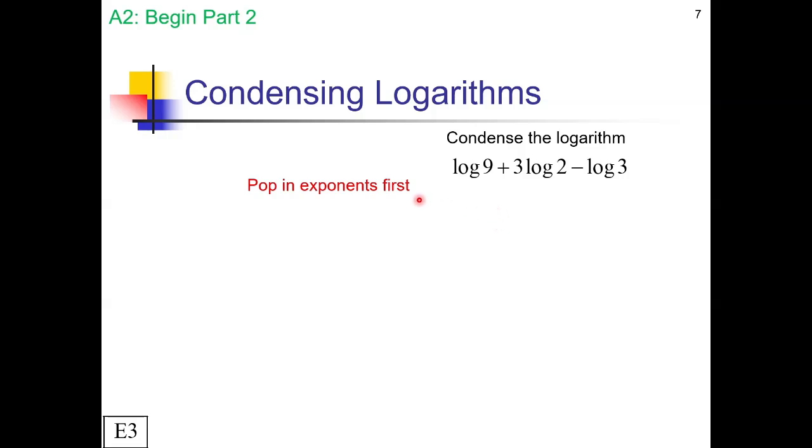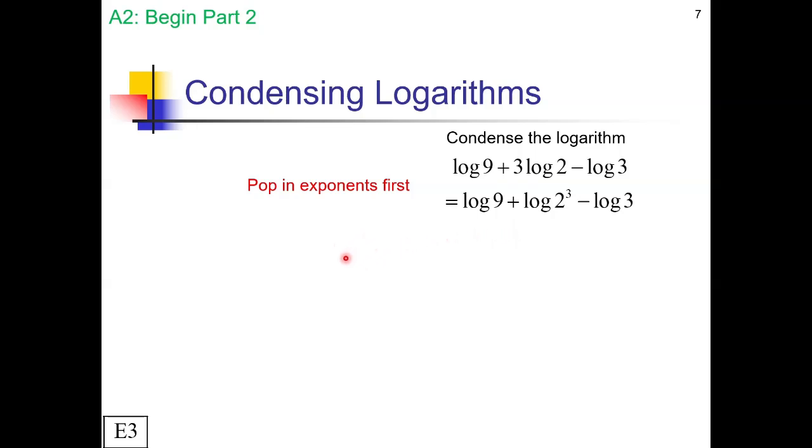All right, so hopefully you took my advice and popped that 3 in as an exponent on the 2. So that'll be log of 2 cubed for that middle term. And now I'm going to turn, again, addition into multiplication and subtraction into division. Now another way you could think about this is if you have any subtraction, you're going to end up with some kind of fraction because there's some division. If you have multiple subtractions, that can get a little confusing.